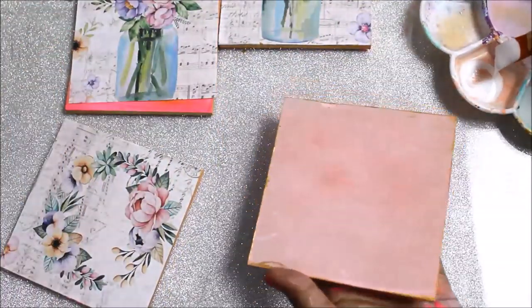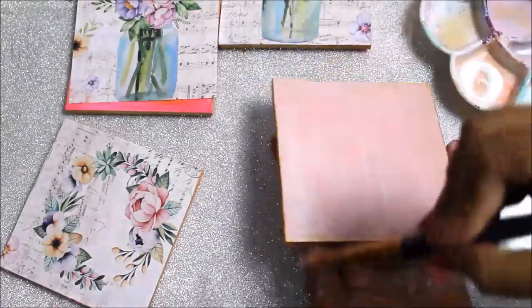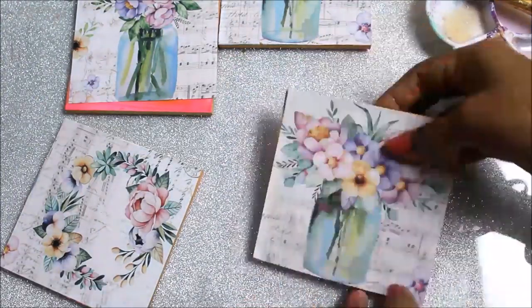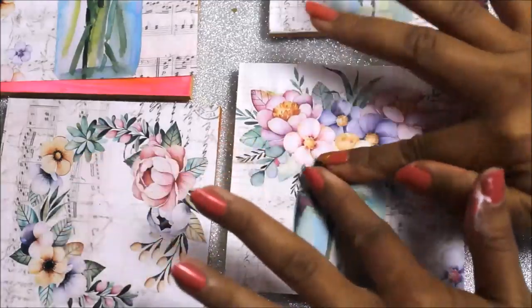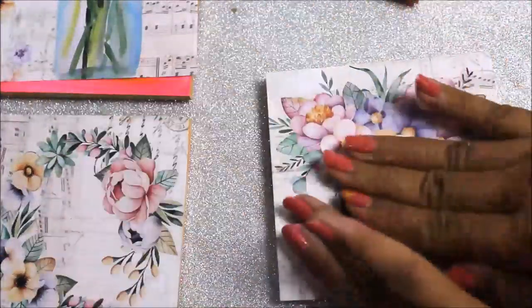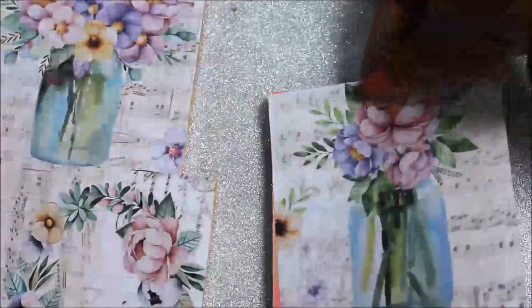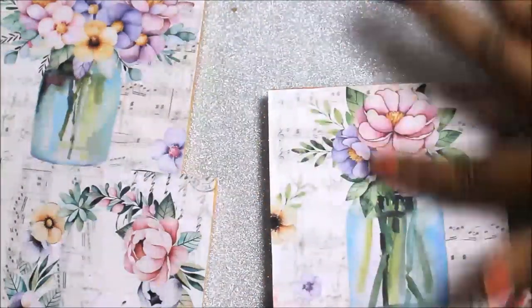Very simple. Just take the decoupage glue and start applying it on the coaster in this way. Okay, so now it is done. Let's place the decoupage paper exactly in place. And then, friends, from the center, start moving the paper in the outwards direction. That will ensure that there are no bubbles. This is smooth and perfect. There's one more remaining. Let's do it. Place the decoupage glue and then place the paper exactly. With your finger, start pressing it in this way.